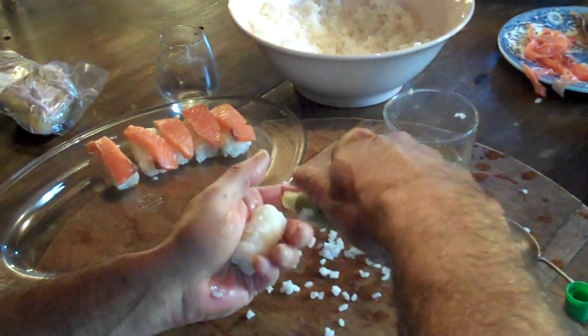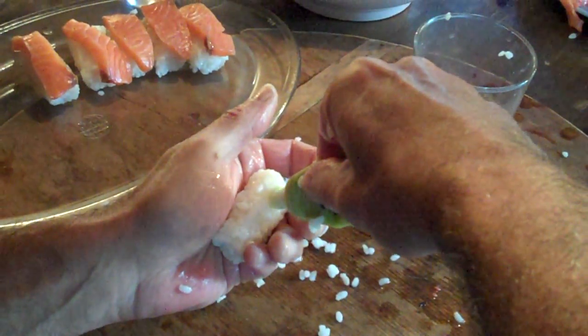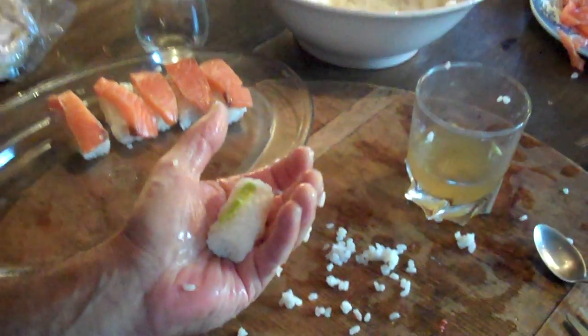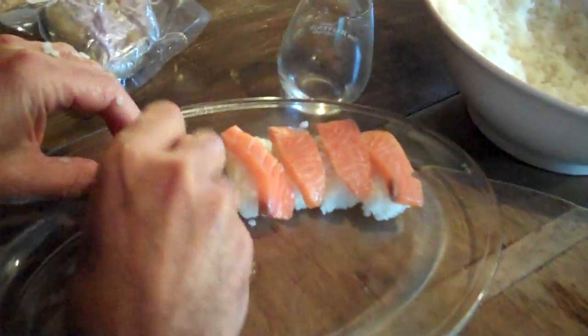And I just put a little bit of wasabi. Thank God we can find wasabi and nori here. Not too much. And I'll just take a choice piece here, put it on top, and I'm sure my guests will be just totally excited with this. I really like this. Okay, baby. Shrimp dish. Here we go.